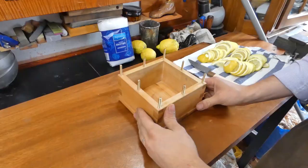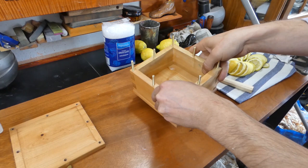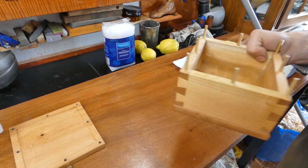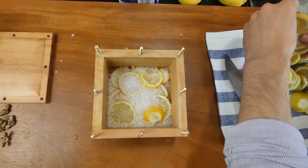All right, so we have a container. And it seems like we are golden. All right, let's put the lemons inside. Gotta put some salt first to give it a nice solid layer in the bottom. Put another layer, doesn't need to be that pretty.